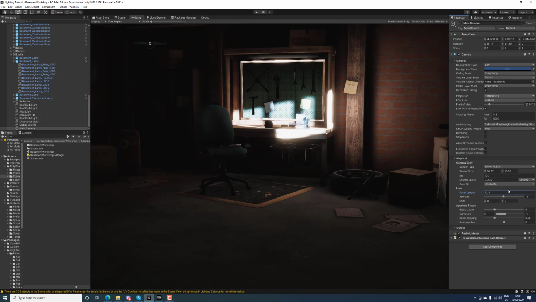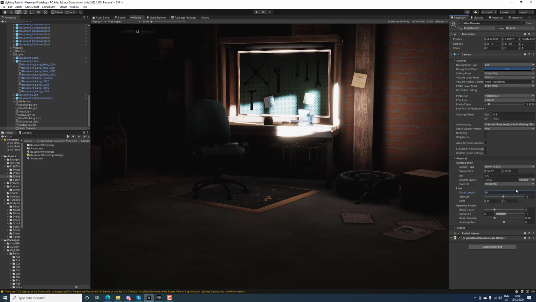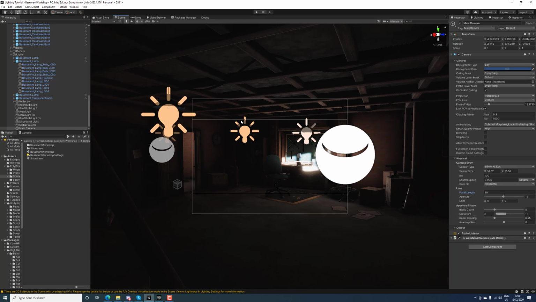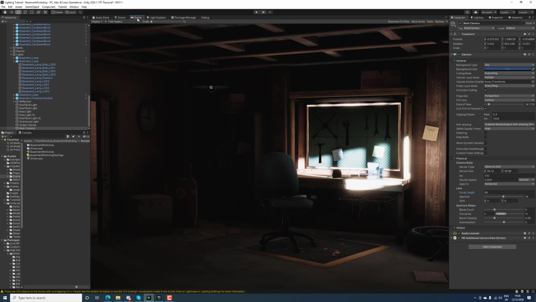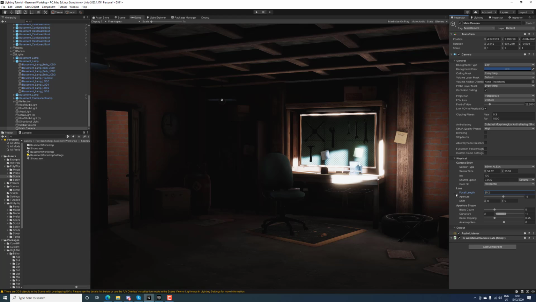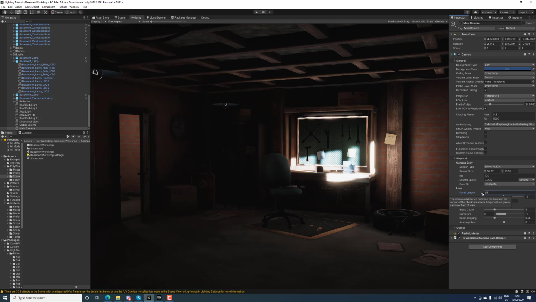You can even zoom in, and it doesn't have to be very complicated. And you're using those lights to create a mood maybe. You might do something like this, maybe around 60 focal point, and the ISO and everything you don't need to do unless you're doing more accurate physically based lighting. You will possibly use the physical camera to get the light as you want it to be. So yeah, these are some of the things that I would probably do a bit differently, keeping it more interesting that way.